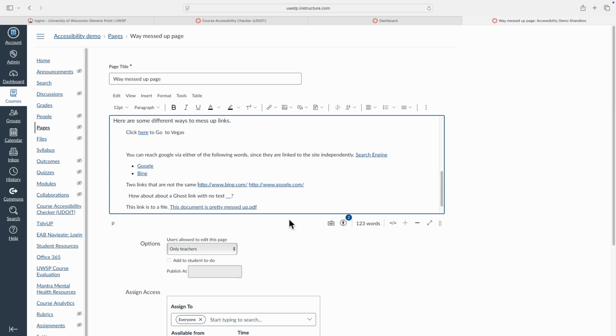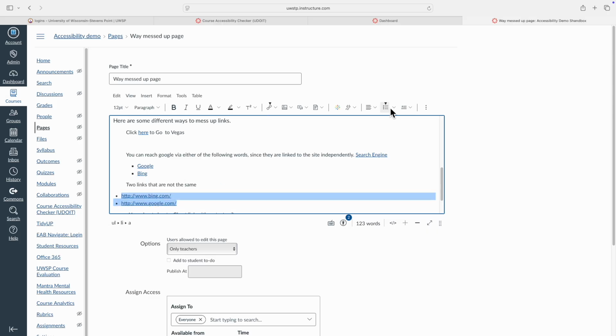Best practice when you have a list of links is to format it as a list. I'll put a carriage return between the text and the first link, then a carriage return between the 2 links. Now in the ribbon, I'll select a bulleted list. This automatically sets the indent to flush left, which I hate because of my own visual difficulties. I like to see where lists are from the page shape, so I'll indent this beneath the other text.